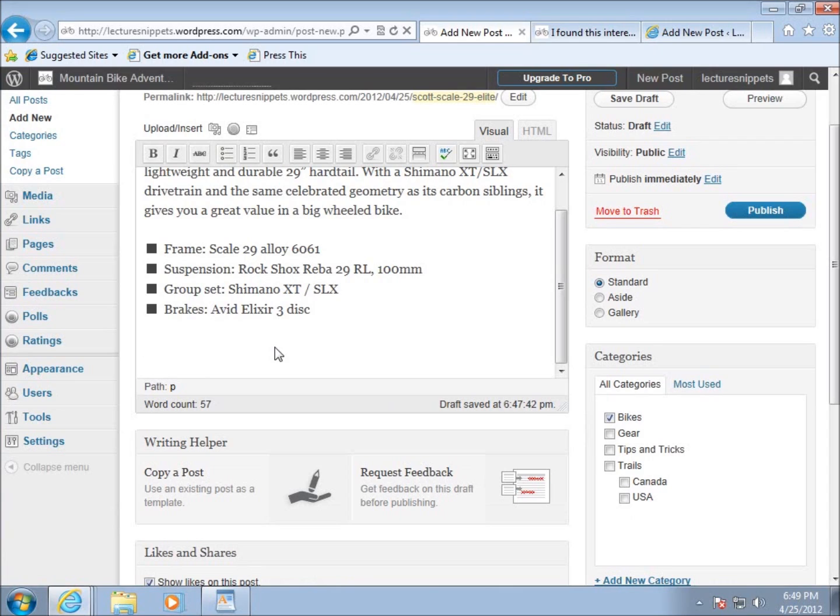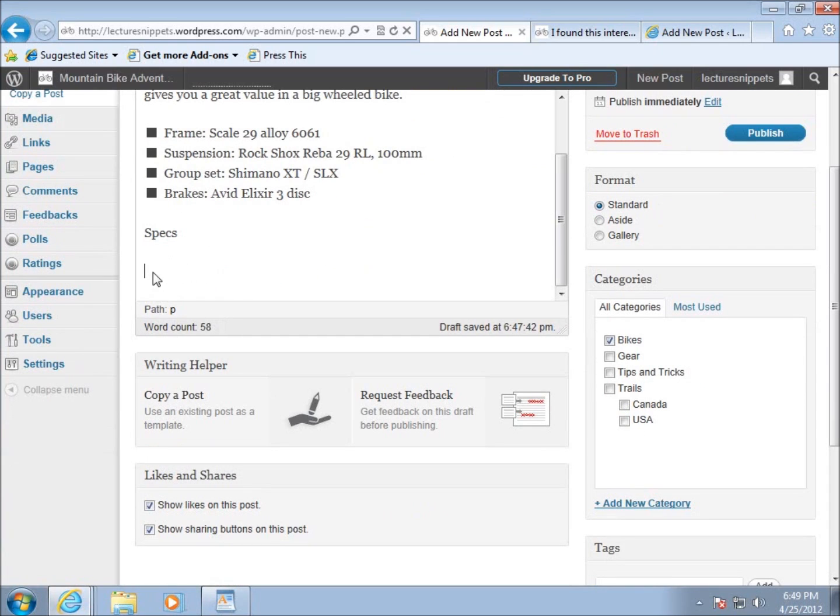Those are just little tricks that you have to work out while you're making your own posts. What I want to do now is paste in a table for all the specs. If you are familiar with HTML and creating tables using the table tag, the TR tag for the table row, the TD tags and so forth, by all means go ahead and write that within the HTML tag. For most everybody else, we're probably not familiar with creating a table within HTML itself. So I'm going to hit enter here, and I actually want to paste a table in.